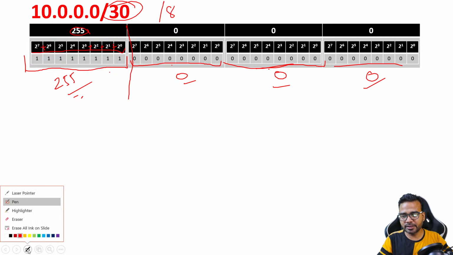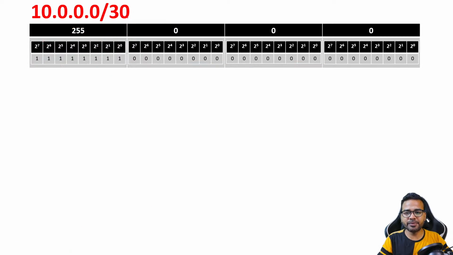But in this section, what it is telling is the CIDR value is /30. Got it? By default, the class A IP address CIDR value is /8. But here it is telling /30. So how do we get 30? We have to borrow bits from the host. All right, 8 bits are reserved for the network. Now the next bits we have to borrow from the host. So for example, if we borrow these 8 bits, it is becoming 8 plus 8, 16 bits, right?